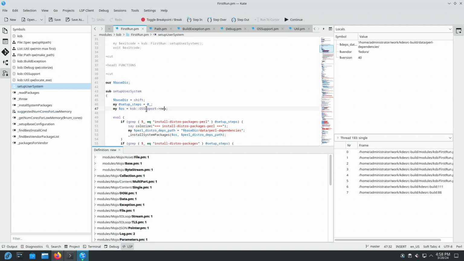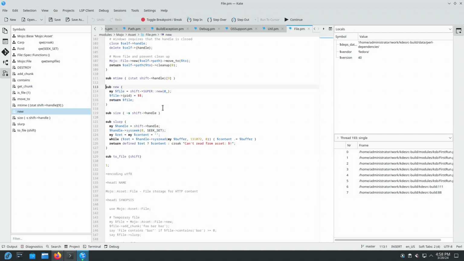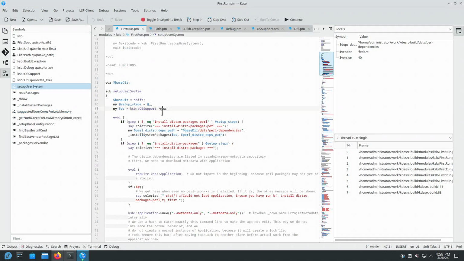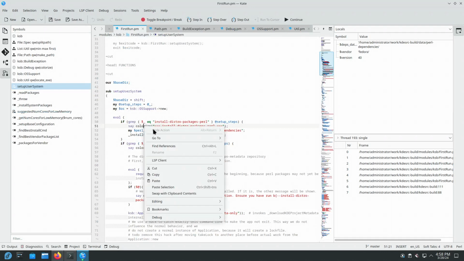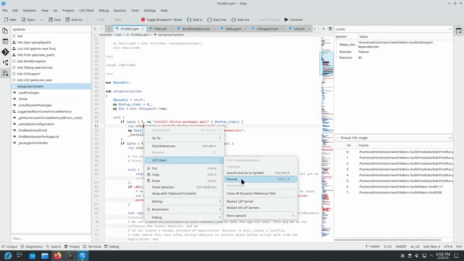So it should have gone to the constructor of OS support. And instead it went to the file constructor. Okay, what else do we have? Format using LSP. The LSP server maintenance.